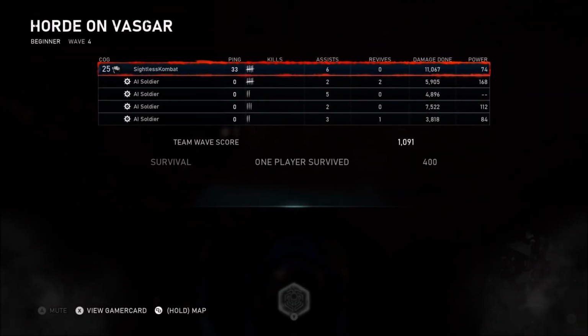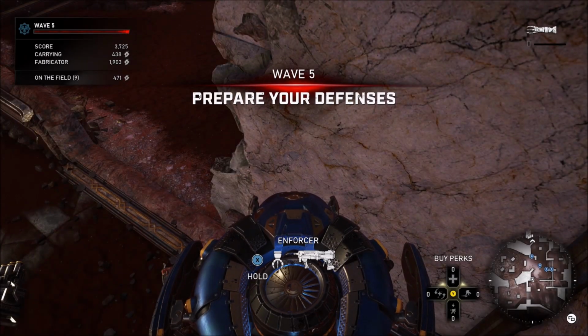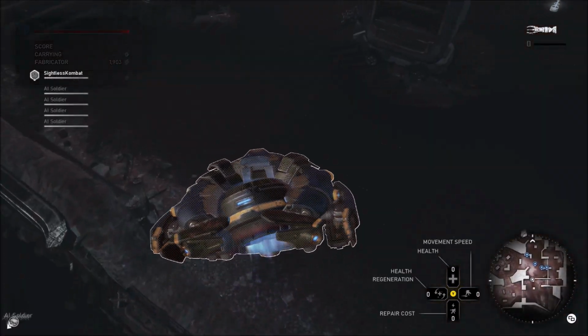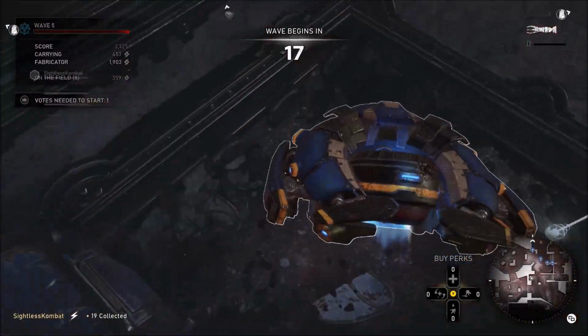I feel like I did well though. 35. That was a good run of kills and assists. 5 kills, 6 assists, 6 revives, 0 damage done, 11,000. So I got 11 for that, 5 kills and 6 assists. 16 assists, 17 revives, 0 damage done. See, our kills and assists, 24,600. Our kills and assists are running pretty much parallel, which is good.